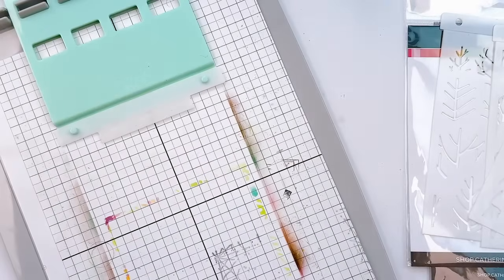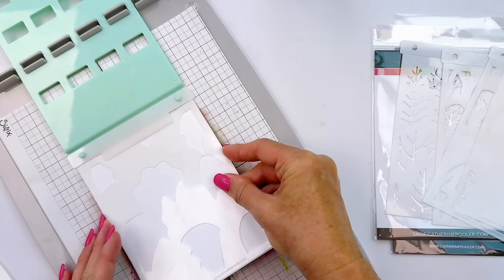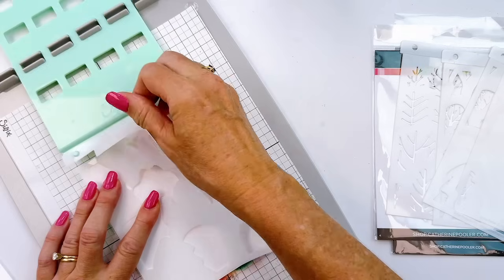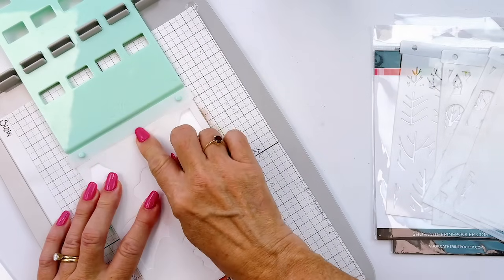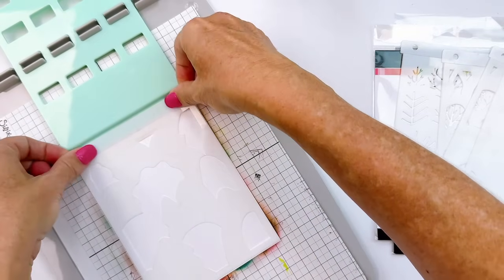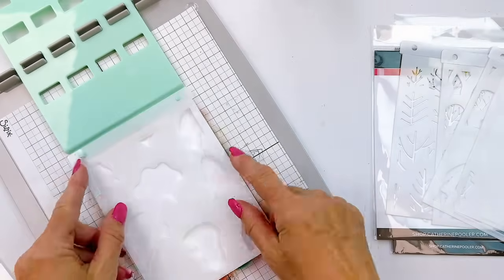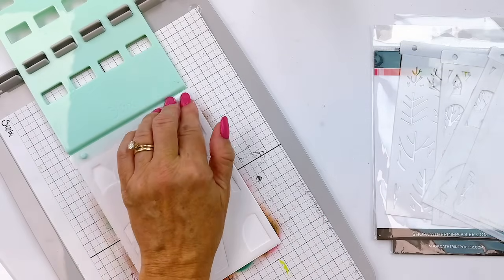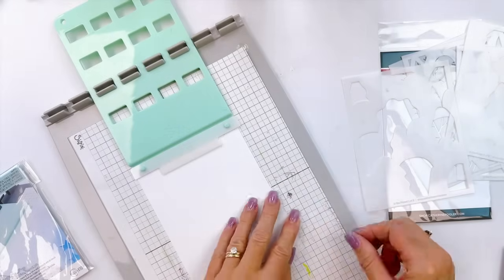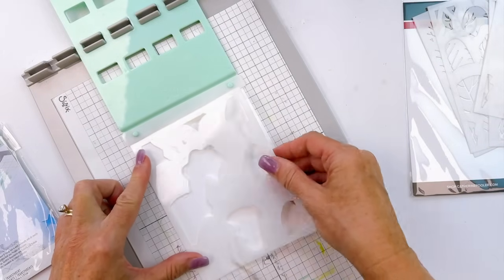How do I use a stencil that doesn't have those holes? The pack of adapters comes with ten — we're going to use five for this stencil. I found it a little tricky to line up at first, but then I figured if I take a piece of white cardstock that is the same size as the stencil, line that up with the stencil, and put it right onto the pegs, that piece of paper will stick to the sticky grid. Then every time I do the next layer, I'm lining the stencil up with that paper, which is basically being used as a template.